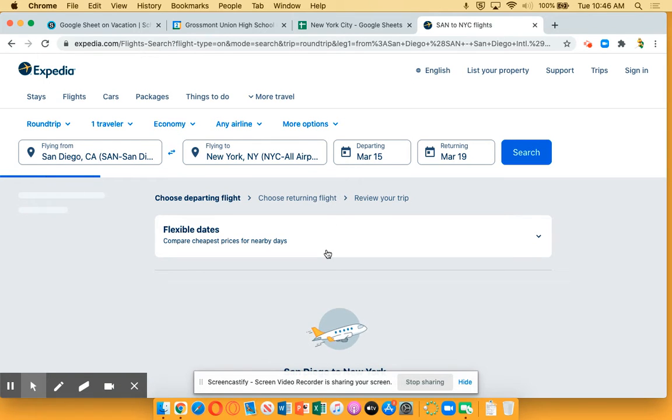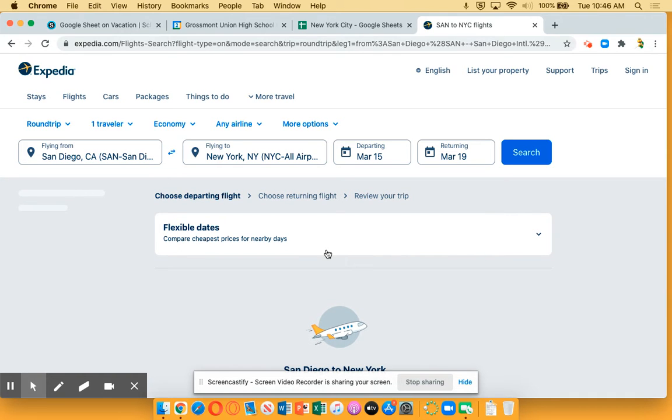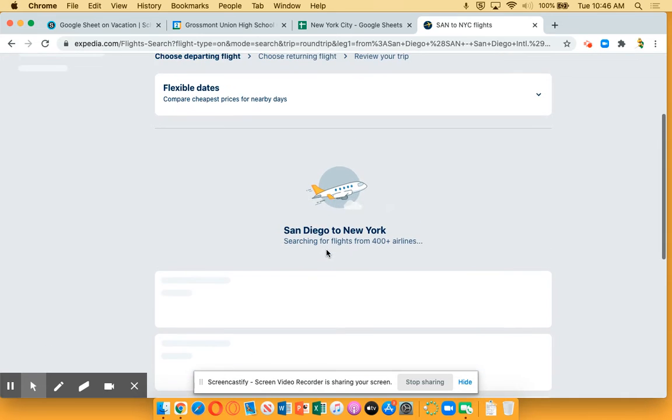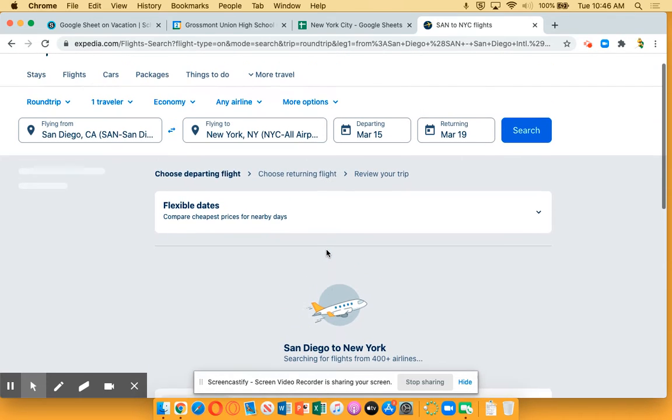What Expedia does, it hits a bunch of databases, and each airplane service has tickets for sale, and they post them in these databases, and Expedia is one of these companies. You can go and search it. You could go directly to like American Airlines or United Airlines or whatever and search it that way too. Totally up to you. I just use this to get a ballpark estimate of about how much it's going to cost. And for this particular activity, this is exactly what I'm going to use to kind of lock in some numbers for your worksheet.